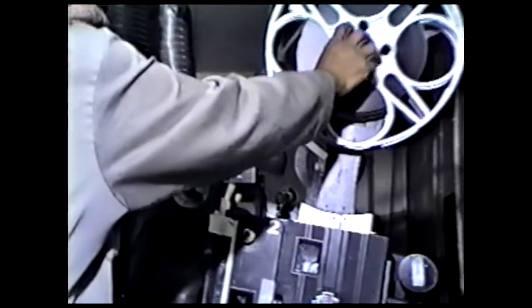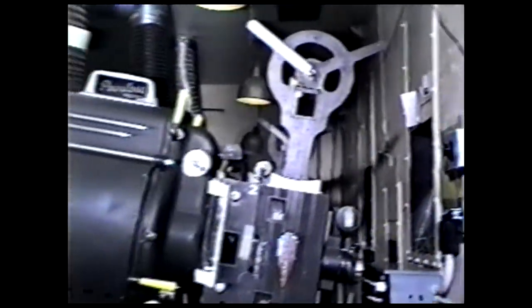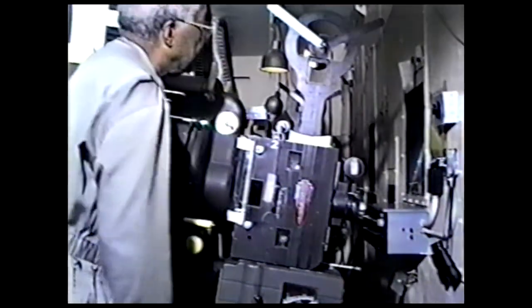Now, I come from the bin. Can you come here? I come from the bin with this reel in my hand. I'm going to get it ready. This is the take-up reel down here. So I come like here, and I put this reel on that stem. Turn it around, and then lock that key to keep it from falling.